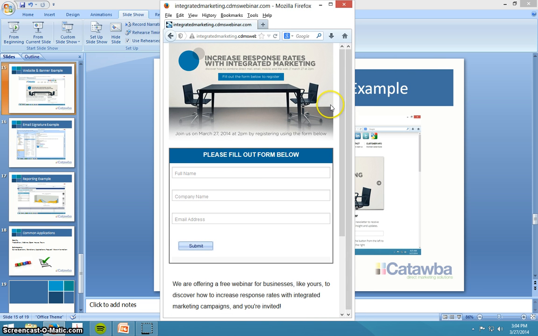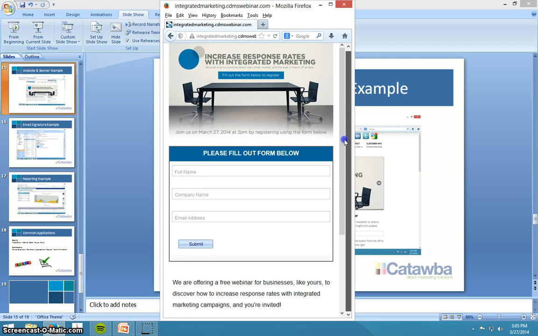So if you're looking at this on an iPad, you have a larger screen, it's going to look great. If you look at it on maybe an Android or some type of phone with a smaller screen, it's going to format to that window so you don't have to scroll around. We've noticed that the harder it is to navigate on a mobile phone, the more drop-off you have for registration. So we try to keep it as simple as possible for people to use. So I would definitely recommend implementing a responsive type design for your landing pages.